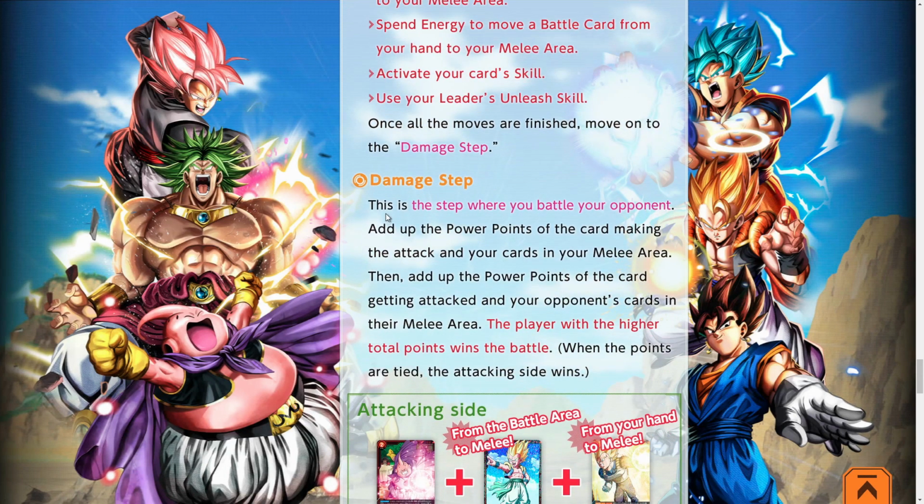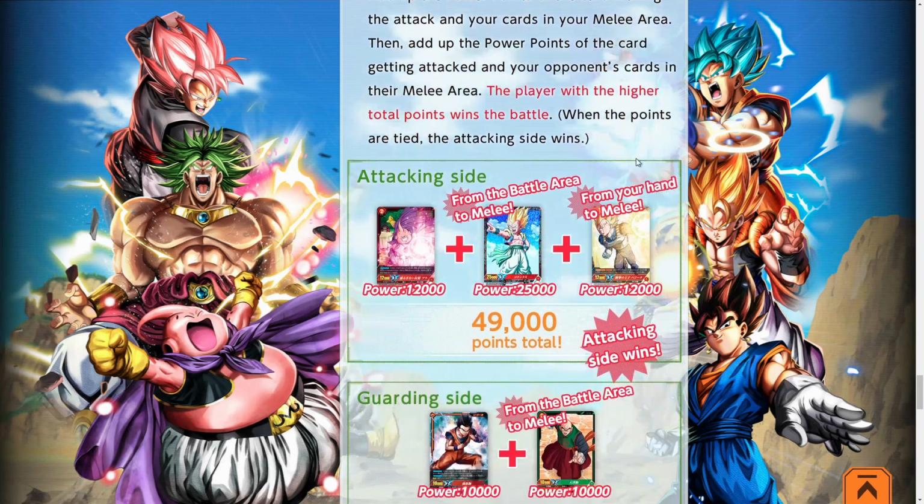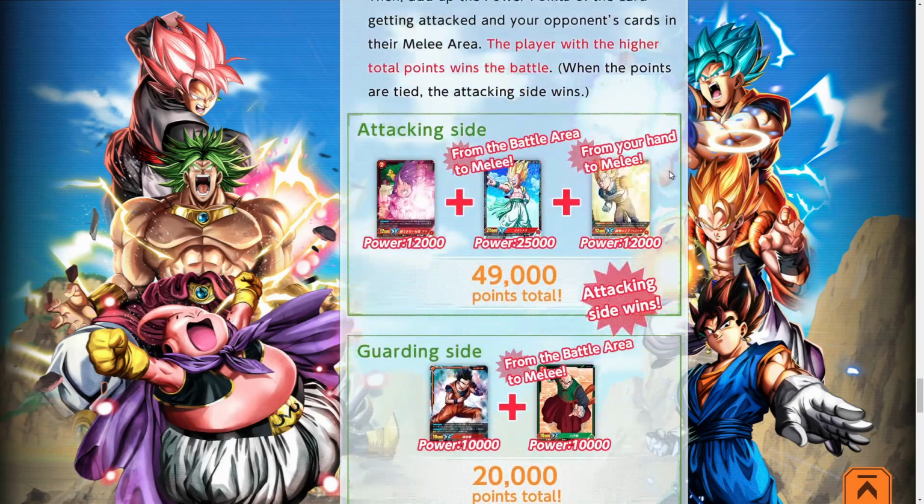Like it says here, this is the step where you battle your opponent. So you add up the power points on the cards making up the attack and the cards in your melee area. They have these two images here to help you out. One big thing is that battle cards don't have combo power. They just add whatever their power total is to your overall total.